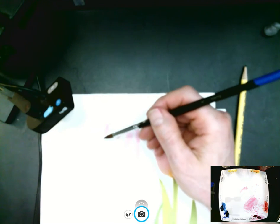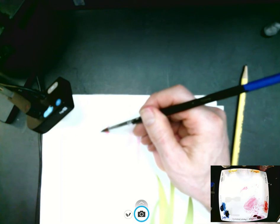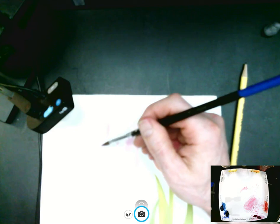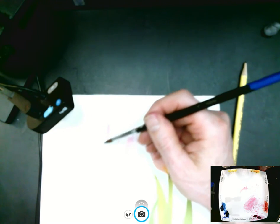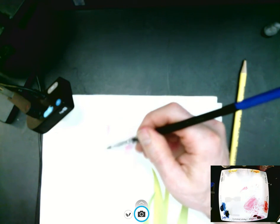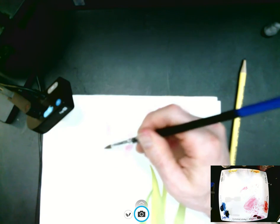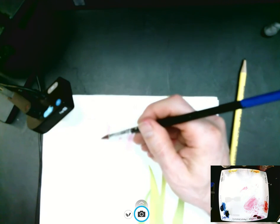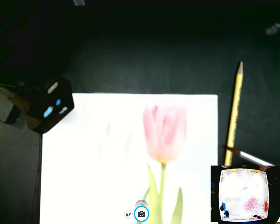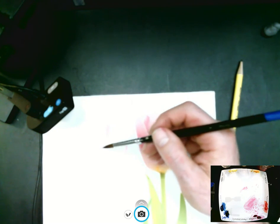Bring this up. And it's a little rich right there. Going to soften that, pull that. As I'm softening the edges, I'm also going in the direction that I believe the pattern or the texture of the flower petal goes. And if I get some slightly streaked lines there, I think I like that idea. Now it is a bit darker right in this space. As I look at my video, the angle of my screen to see what I'm recording doesn't show how dark this actually is. I'm hoping that you can actually see that, because it would be misleading if it didn't.